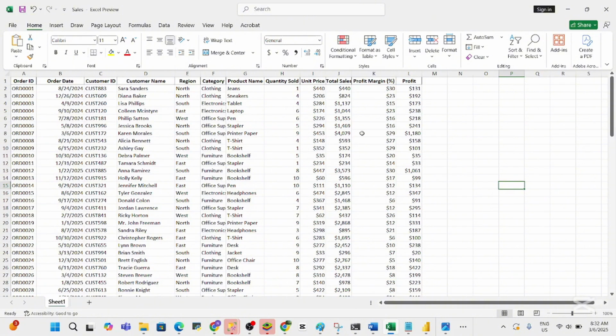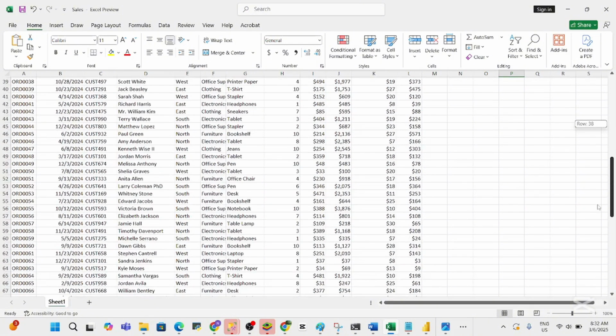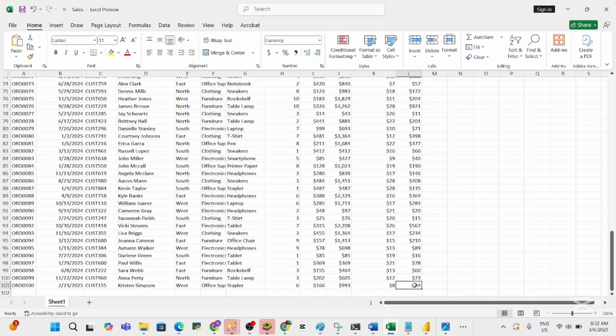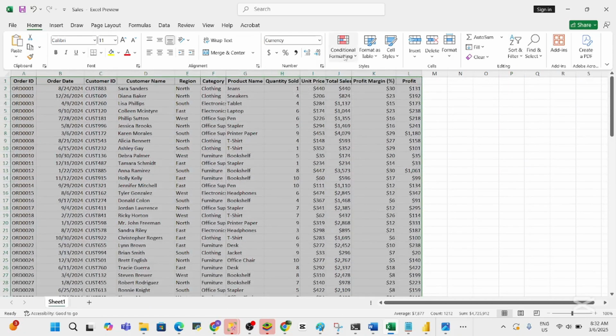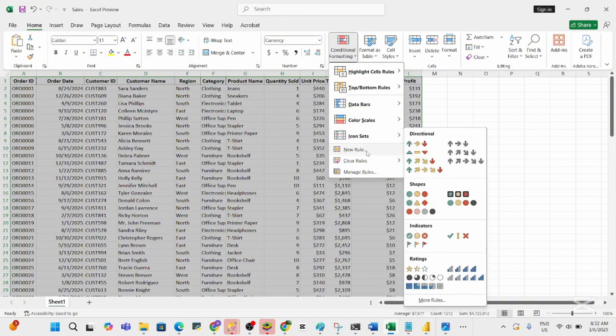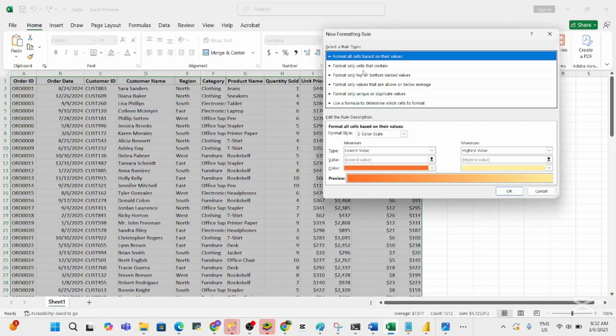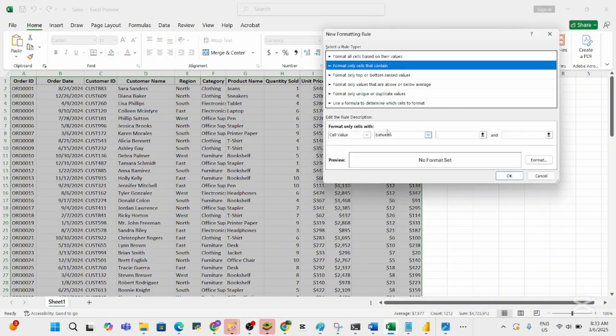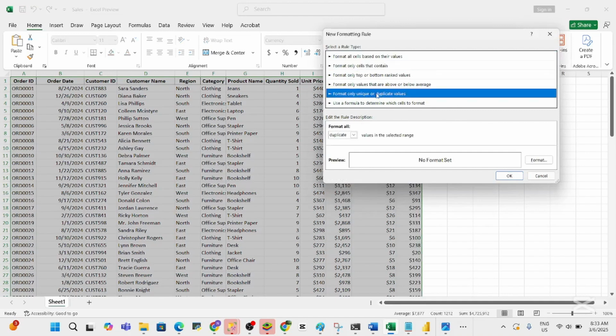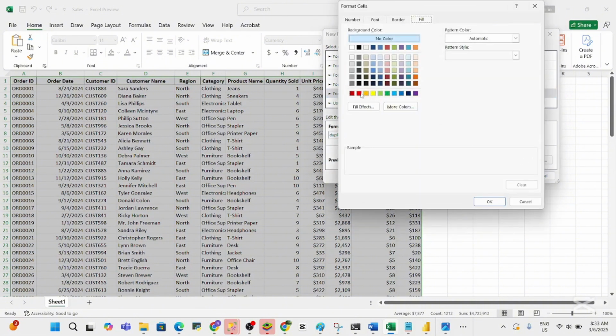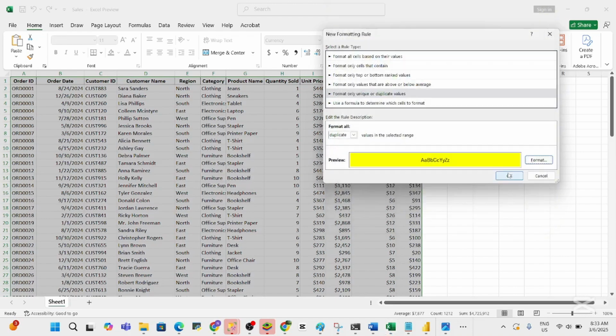Now the next thing, we see if we have any duplicates. So I'll still highlight my data the same way. Go to conditional formatting. I want to make where there is duplicate, I want it to show as yellow. So format only unique or duplicate values. Yes, this is duplicate. You ensure here you select duplicate, format, select yellow, say okay.